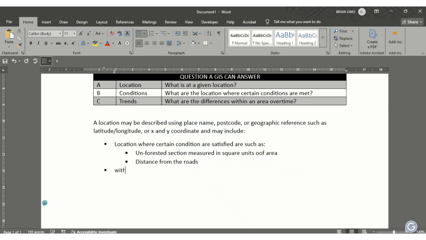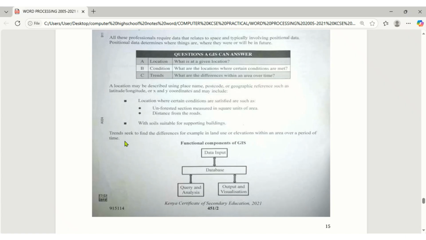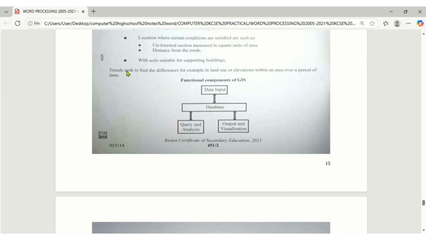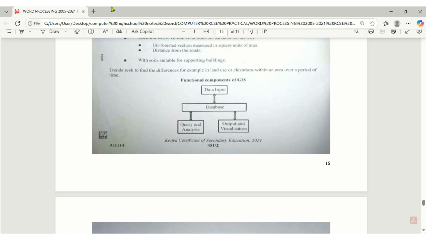Then type this part of the text, then insert this table where it begins trend seek to find.